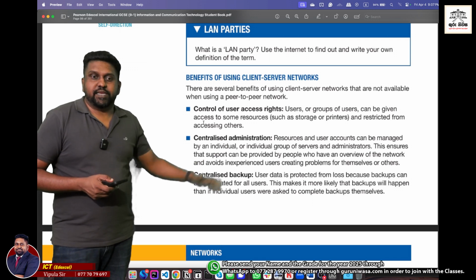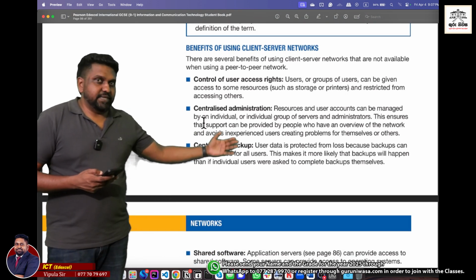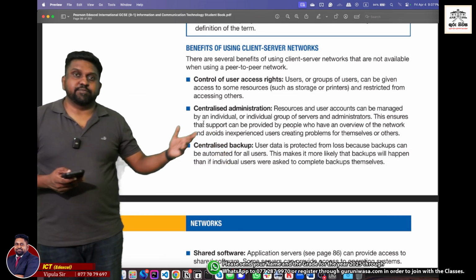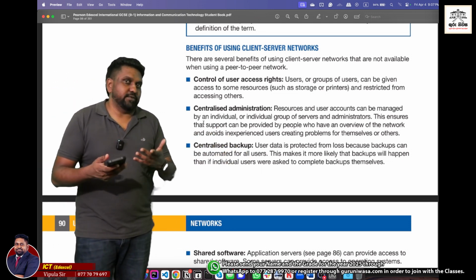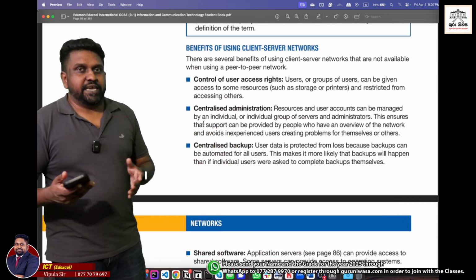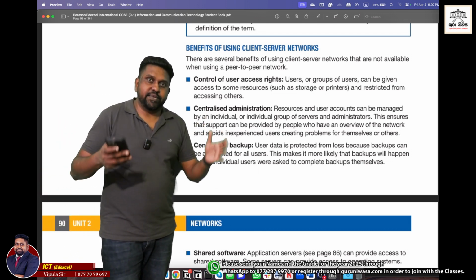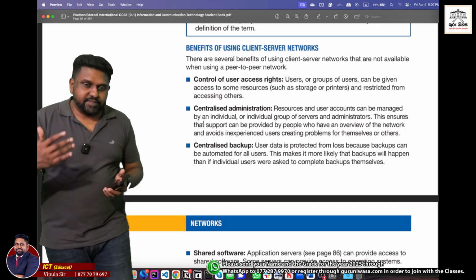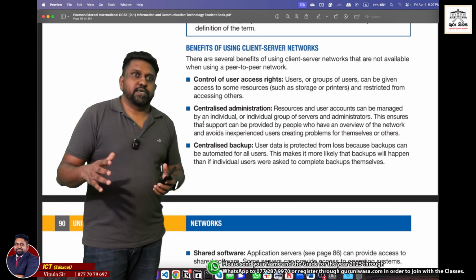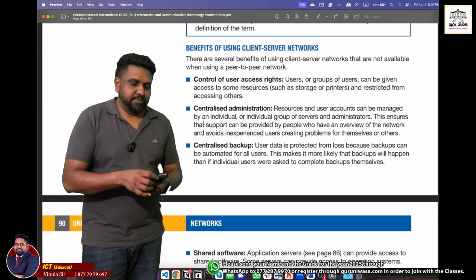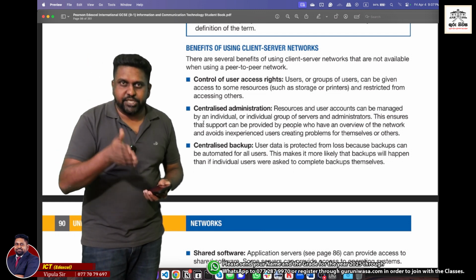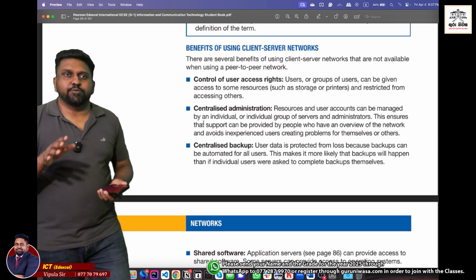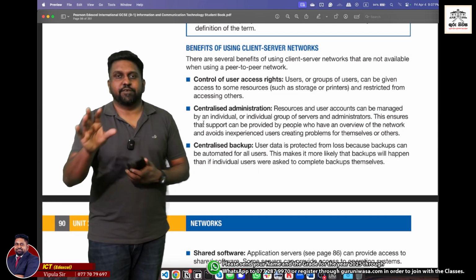the client server network. Then, as I just explained, centralized administration. Centralized administration means, in that application which I'm building, we have a backend, a super administration backend, that is only accessible through a different portal, like abc.com/admin, and that administration is only available to a certain set of people.